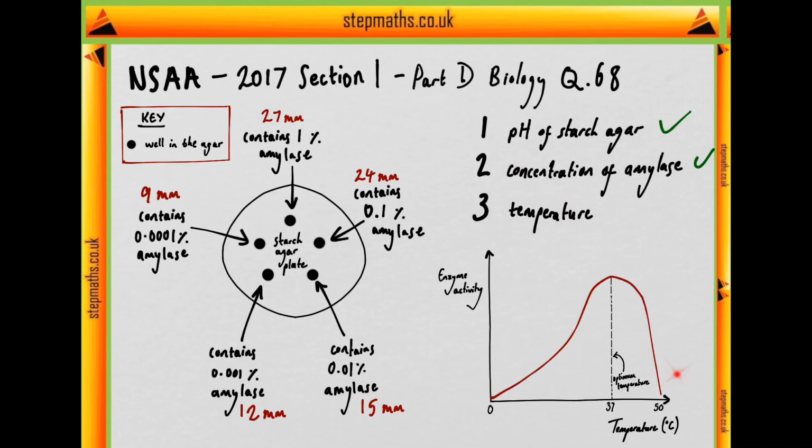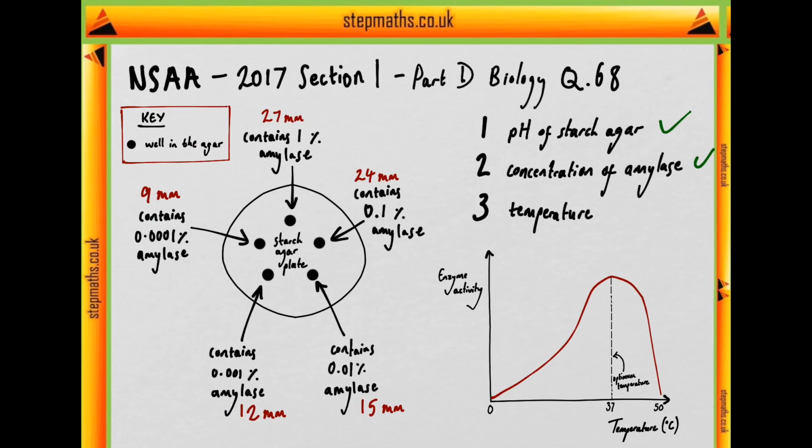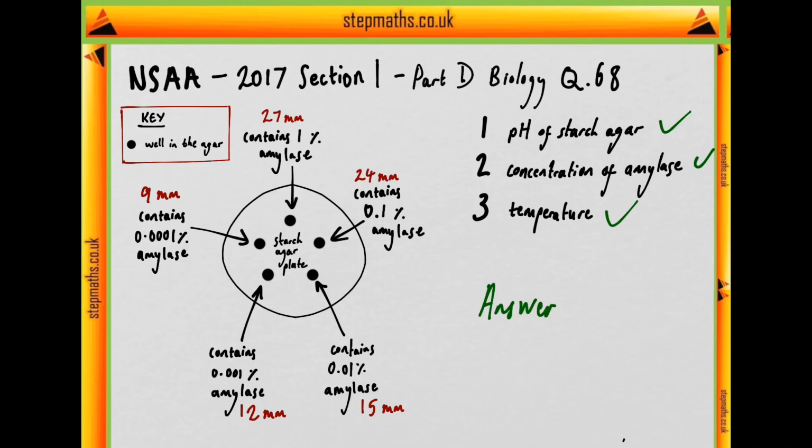Again, temperature, of course, does affect enzyme activity in that there is an optimum temperature above which there is the danger of denaturing as the bonds between the polypeptide chains in the tertiary structure become weakened and break, therefore changing the shape of the active site of the enzyme, affecting its capacity to bond with substrate. But at lower temperatures, there is a lower kinetic energy and therefore less total enzyme activity. So yes, temperature could have also affected the result. So since all three could have affected the result, we know our answer to be H.